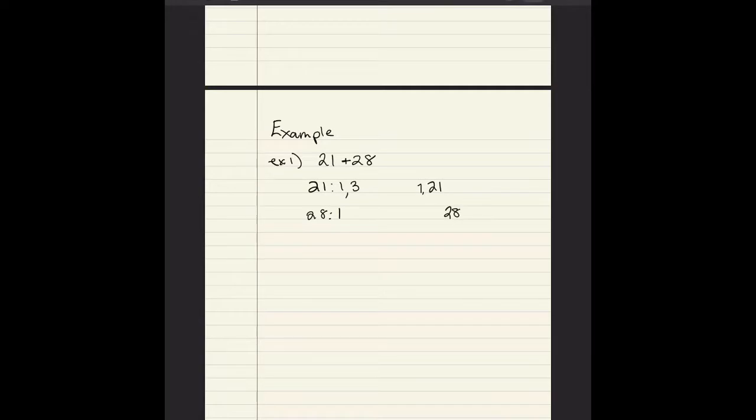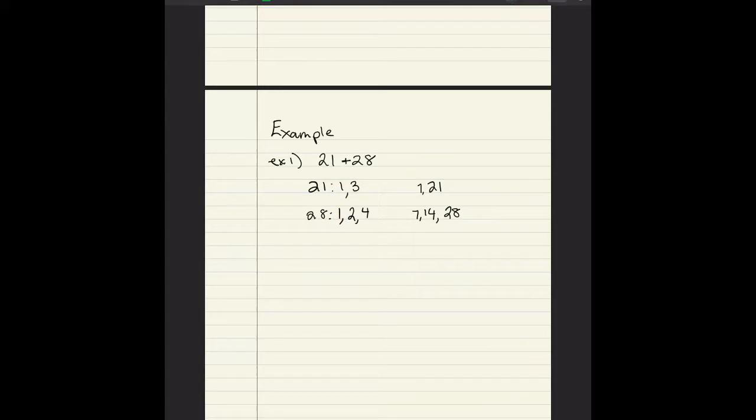28 is 1 times 28. 2 can go into 28. How many times? 14 times. And can 3 go into 28? Well, I know it can go into 21. So, no, it cannot. It goes into 27. But 4 can go into 28 7 times. Can 5 go into 28? No. Can 6? No. So I'm done with finding my GCF. Well, no, I'm done writing my factors.